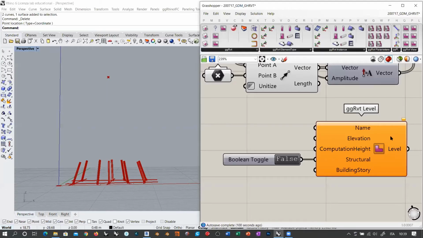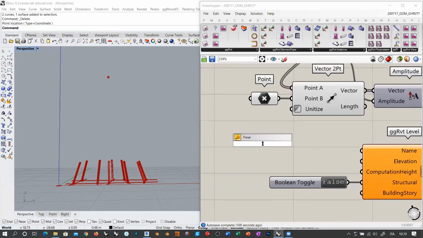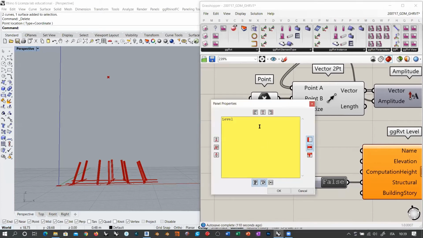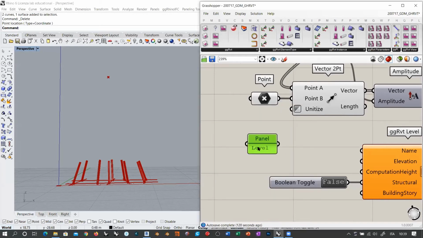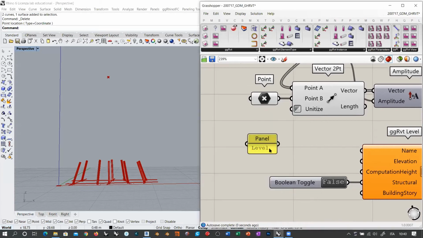Okay. So if we want to give a name to this GG Revit level here, we must create a panel with "Level", eventually "Level space". This is not mandatory, because actually, let's see a smarter behavior. If you want to create a panel with a character string and a space, you must go inside the panel and place the space again, as it won't be stored. Okay, now it is stored. So if you want to avoid this, you can also create a panel with exactly the text that you want to use for the name.